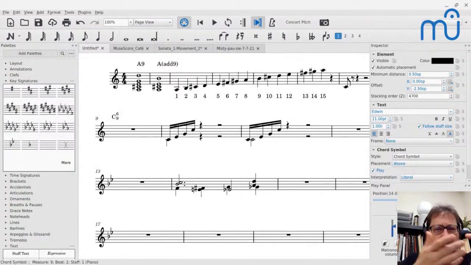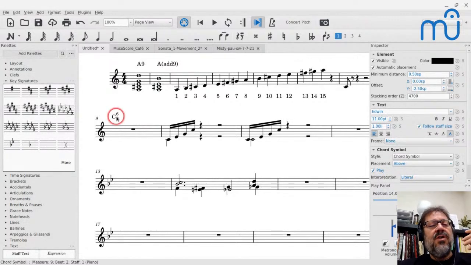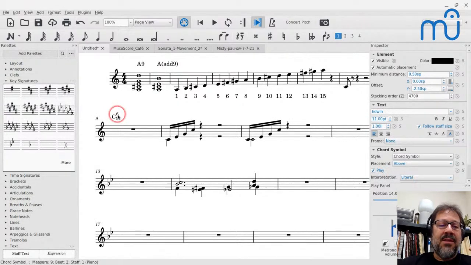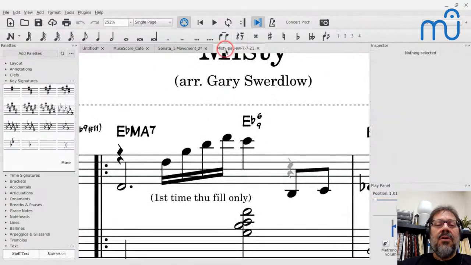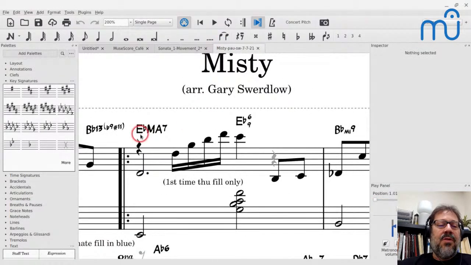And sometimes people put commas between them. There's all sorts of different ways that people write other extensions. But chords that are major triads plus a 6th and plus a 9th with no 7th, it's a common chord and it's virtually always written like this, stacked. And so we special case that one in both the standard and the jazz styles. Other combinations of alterations, though, you see, are not stacked.